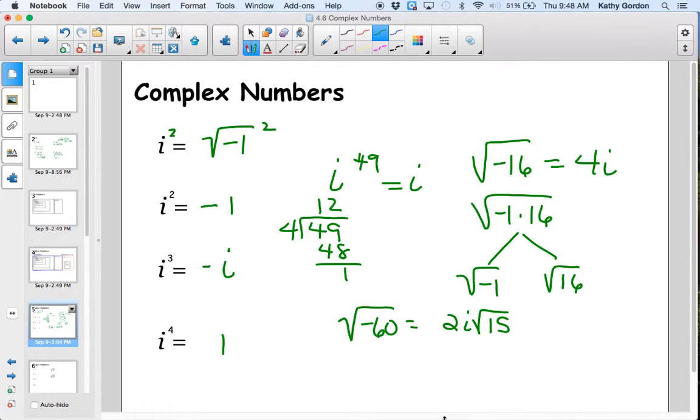Questions? So when you do this, it wouldn't be plus or minus 4i? If it's part of solving an equation, yes. So if this was what we had gotten in that equation and we were trying to solve it, then yes, we would have to say plus or minus 4i is our answer. If I'm just asking you what's the square root of negative 60, you just say it's 2i square root of 15. That's just an evaluating task. But when it's part of solving, like the square root of negative 16 was in that previous problem, then the plus or minus still has to be involved.